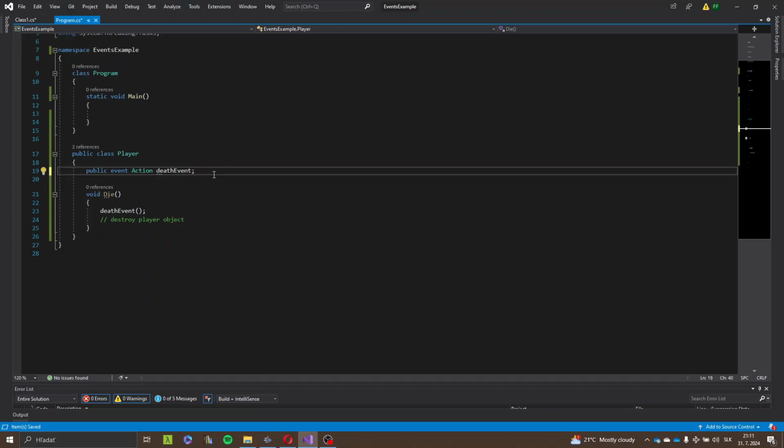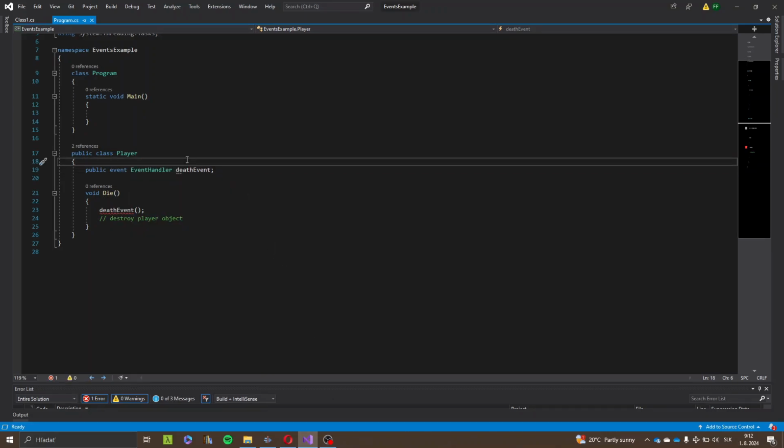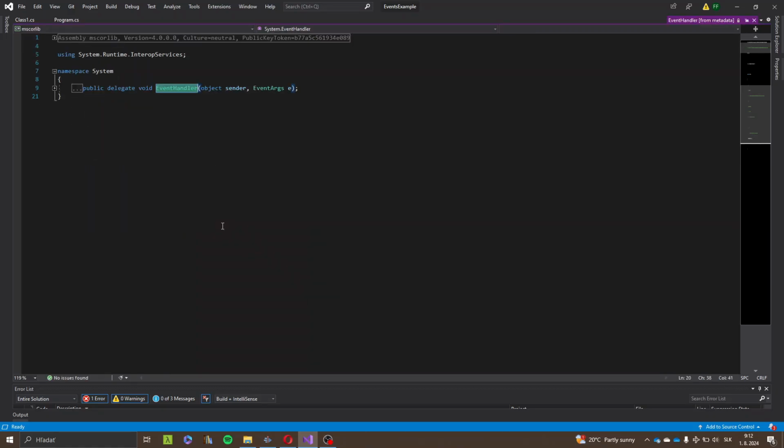There is also a very useful built-in delegate type, and it is called EventHandler. Okay, let's look at the definition of this EventHandler. We can see it takes two arguments. First one is sender, and the other is EventArgs e. Let's look at the definition of EventArgs.